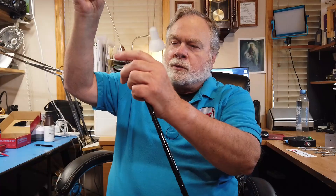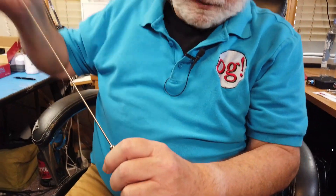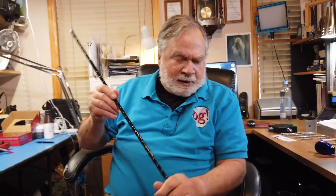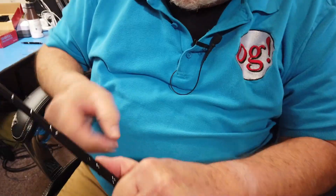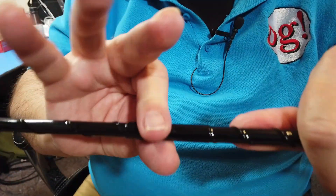What I call the stinger, which is this aluminum part here, screws in right here. The way you adjust it is by loosening up this a little bit and pushing it in and out. Now the thing about these — they're verticals — and the trade-off that you make with these short, heavily loaded verticals is that they only cover part of the band. That's the trade-off when you shorten things. If you look in here, you can see there's a bump — it's loosely wound around the core — and then up here you can see, if you look really closely, that this is a coil where things are wound very, very close together. That is the loading coil.